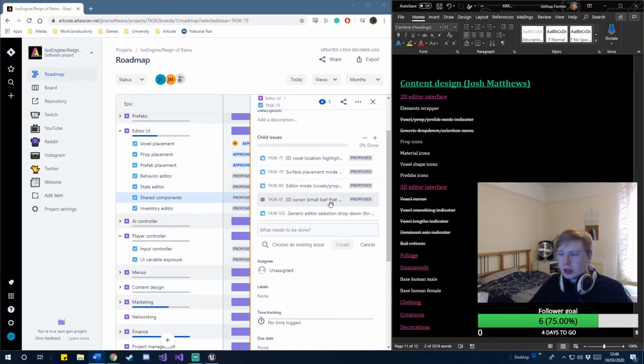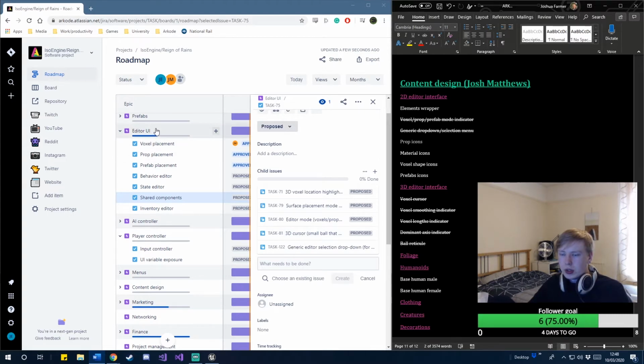There's prop icons. So prop icons may be a system that I actually develop where we figure out a way to take a 3D snapshotting engine of the models that are being used, which I don't know if it's possible, but it might be. Something that I need to look into, but it's kind of a would-be-nice-to-have feature and not a we-need-it feature. But I'll still put it in under prop placement.